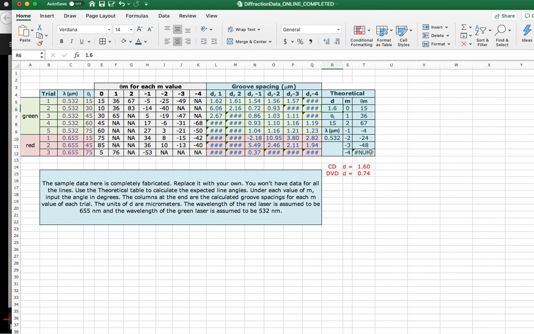And then when it says number, exclamation point, that just means that there is no line there. There's nothing that you should see in that range or for that value of M. And I didn't. So I actually saw all the lines here in this case. Why don't we do one more? So I'll fast forward to the next one, and I'll go through and do that one too, and then explain what we do with the Ds in the end.